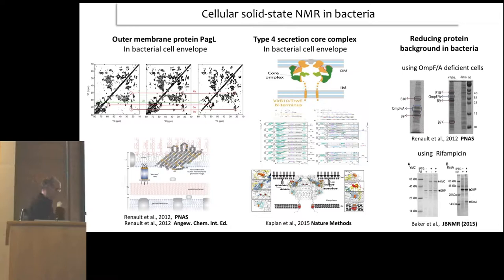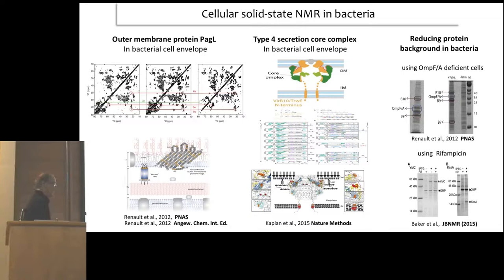As you'll probably immediately realize if you're familiar with NMR, that doesn't only mean spectroscopy sensitivity and resolution, but it also means biochemical approaches to actually see the protein of interest. One very simple way is to realize that in E. coli, the most abundant proteins are OmpA and OmpF in the outer membrane. If you just use a cell line where these proteins are deleted, you have much better opportunities to see the protein of interest. We also did this by using antibiotics - you can actually induce labeling of the protein by adding the antibiotic at the right moment, and then the spectra would be dominated by the protein of interest while you still have a native-like environment.